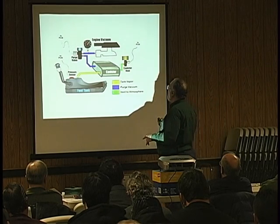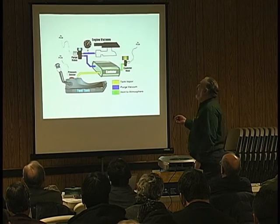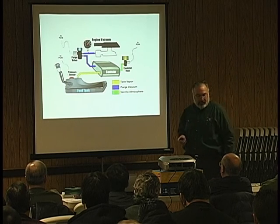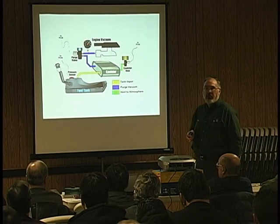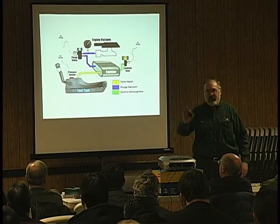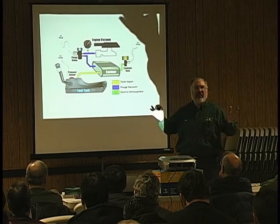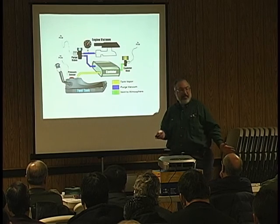Basically, everything up here is not exactly the way it shows on the car, but this is a good generic picture. Of course, we have the purge valve, the canister vent, the canister itself, the fuel tank, and the pressure sensor. The vehicle came in, it's been to several dealers, had a P0455 code. Every time we went to the dealer, they put a new gas cap on it, cleared the code, and said goodbye. Needless to say, a couple days or a week later, the light comes back on. I wish I had customers like that I could just put parts on and they'd be happy, but I don't have those customers. Anyway, he came to the shop to see what we could do.